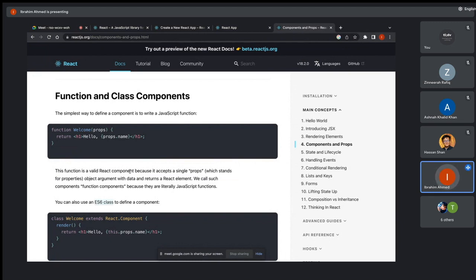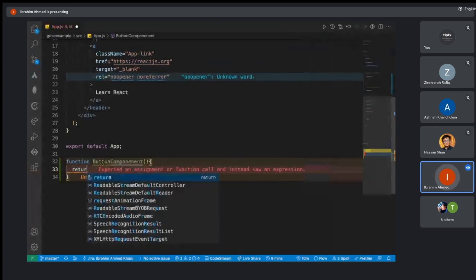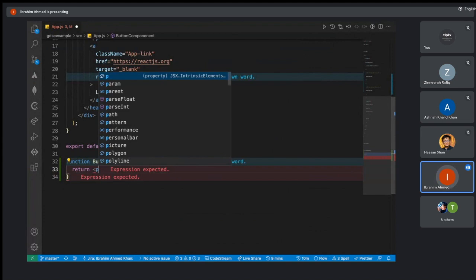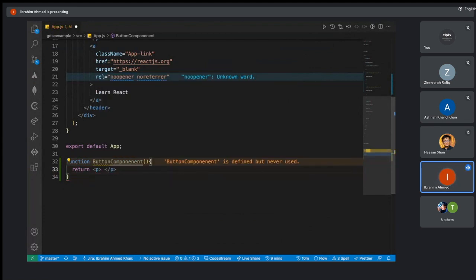Instead of writing the HTML code statically, you place the entire HTML within a function, and that function can return that HTML whenever you want. So it has to return something. That's why you write the return statement, and within it you can write whatever you want. Let's suppose you write a paragraph and you write my name, etc.